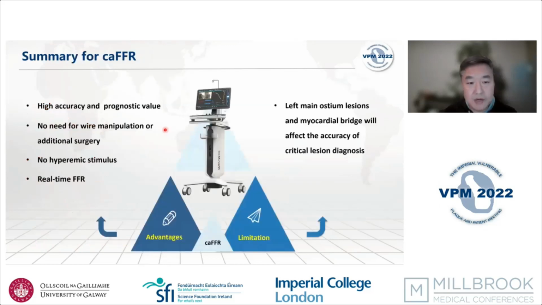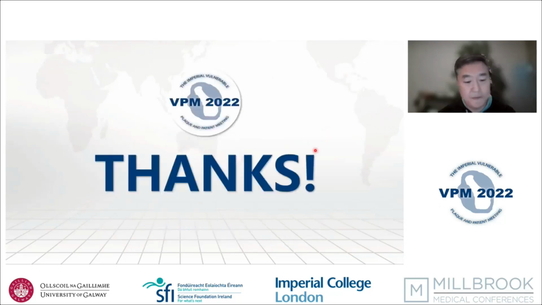Summary for the caFFR, in my point of view, I think we have high accuracy and prognostic value, and we don't need wire manipulation and additional surgery. We don't need the hyperemia stimulus, and it's a real-time FFR. But we still have some limitations. For example, the ostium lesion and very deep myocardial bridge will affect the accuracy of the lesion diagnosis. Finally, thank you.